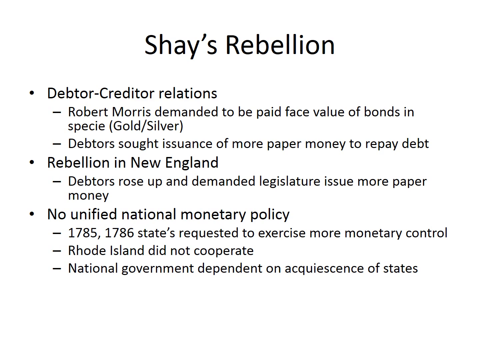And so they're going to begin to ratchet down the supply of money. Meaning that when you ratchet down the supply of paper currency, the value of it is going to go up, and you'll come closer to being able to repay the creditors at face value. Rhode Island, for its part, refuses to cooperate.